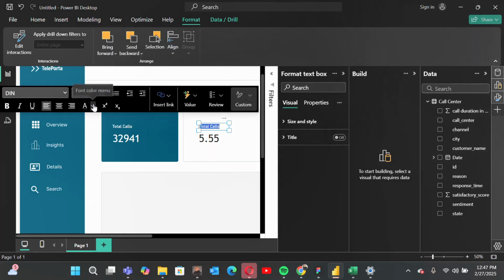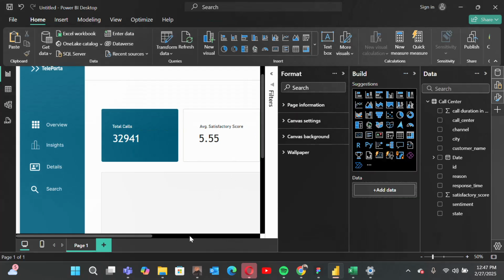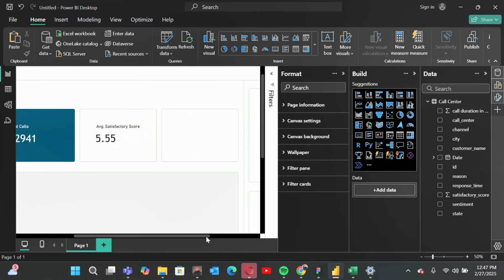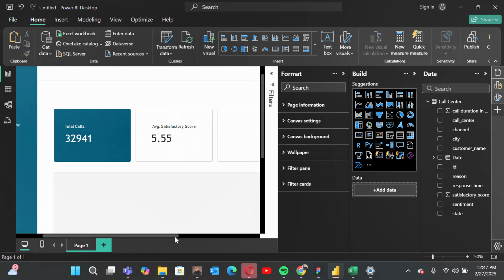I'm going to make it black from here. Okay, so we are going to give this average and shorten it, satisfactory score. So let's spread this out. Yeah, so we have been able to get our average satisfactory score, and we are making progress with our data, our insights.